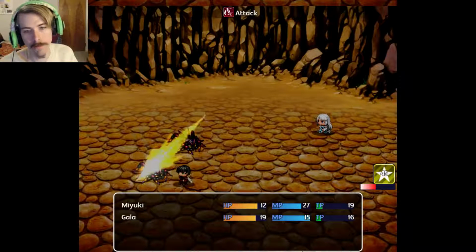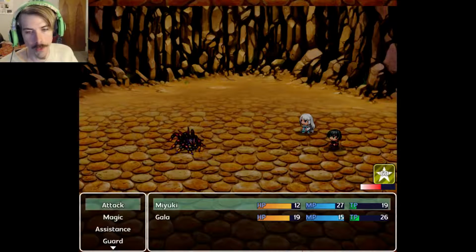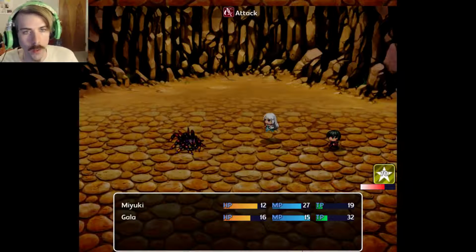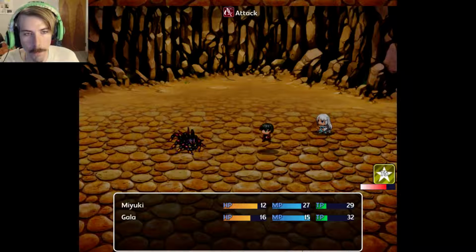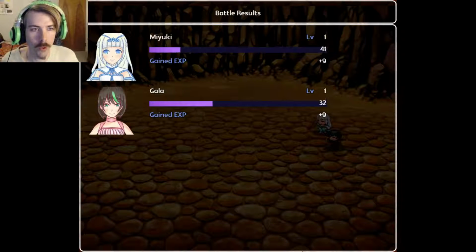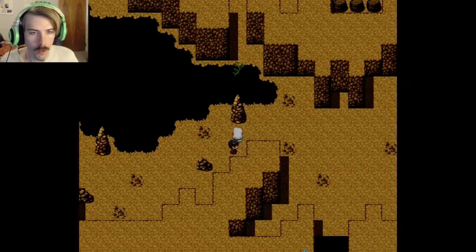Bam, got him. I think we can just attack and we'll kill him. Conserve some MPs. Bam, yeah. Cool. All right.